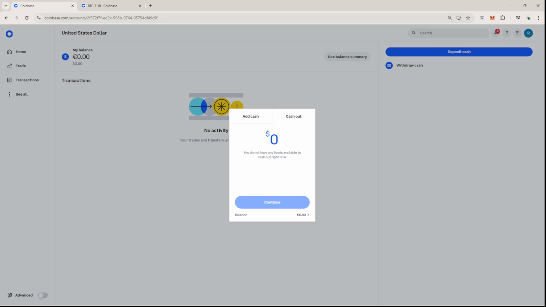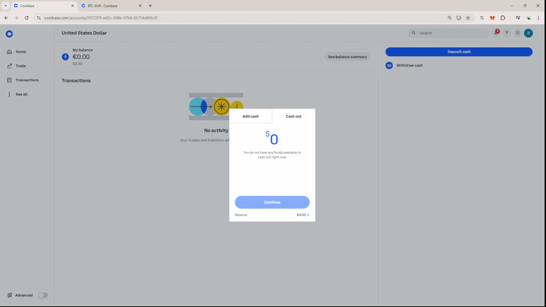A few helpful notes as you work through this. Your funds are available in your cash balance instantly after you sell. Coinbase does charge fees for selling, and these can vary depending on the asset, amount, and payment method. Generally, there are no limits on the amount of crypto you can sell for cash, though your account and region may have their own policies.